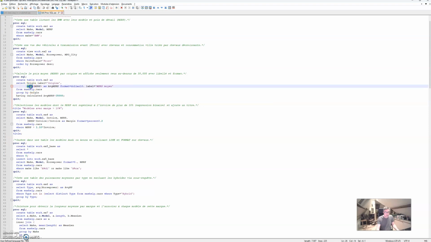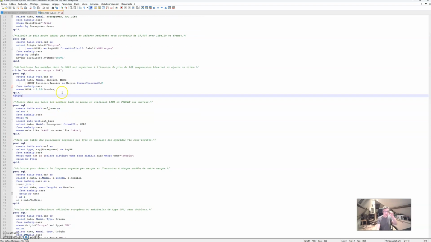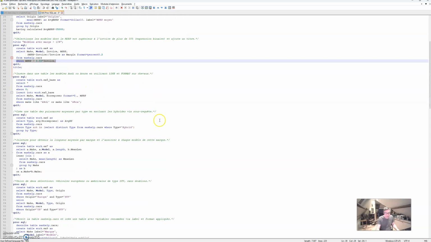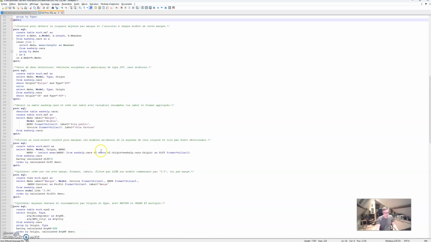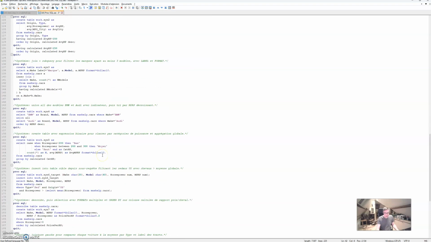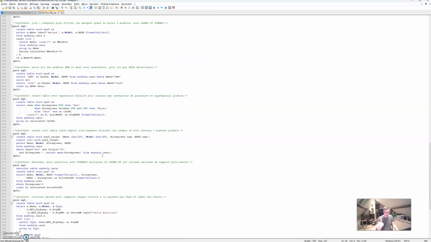So that's the MEAN, the FORMAT, the LABEL, the GROUP BY HAVING. Here we have also the TITLE, we have a small WHERE containing an expression. We have here the LIKE keyword, INSERT INTO, the NOT IN. Great, huh? And also every time you have question, answer.